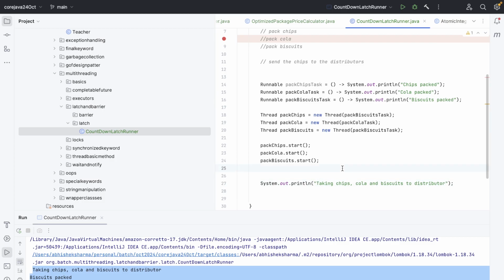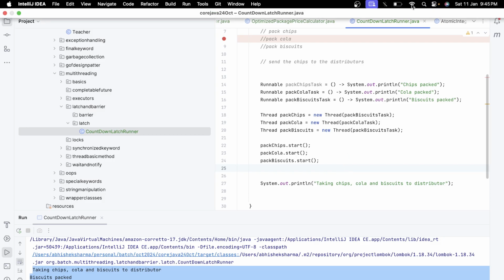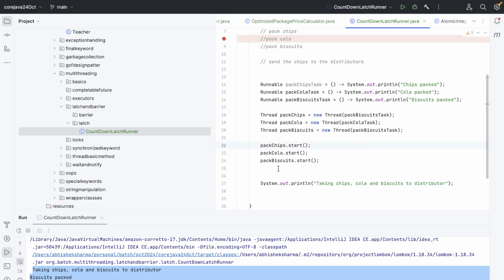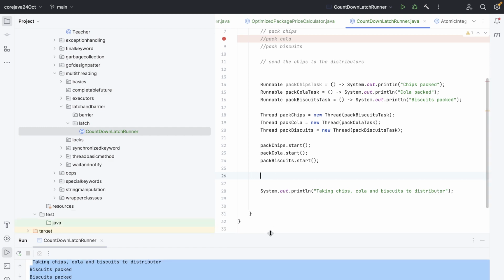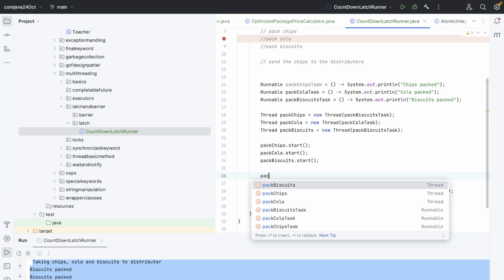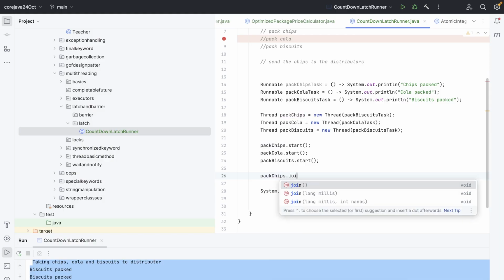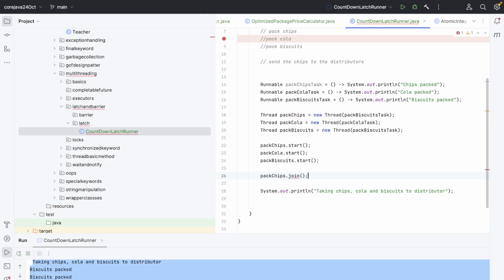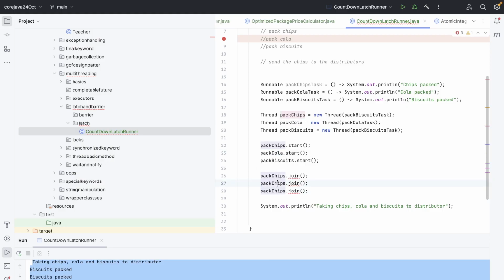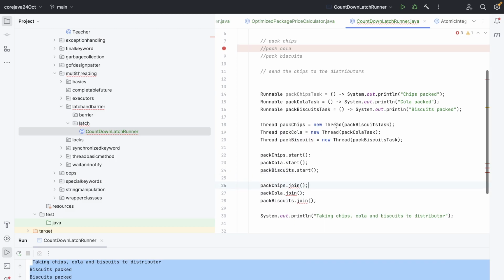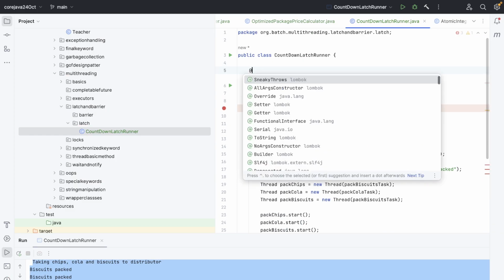Hello, I'm audible? Yeah, all right, cool. So what are the things that we know to fix this? One thing that we have already seen is simply use the join, right? What the join does, join will simply make sure that we wait until this code executes, until this thread ends, right?